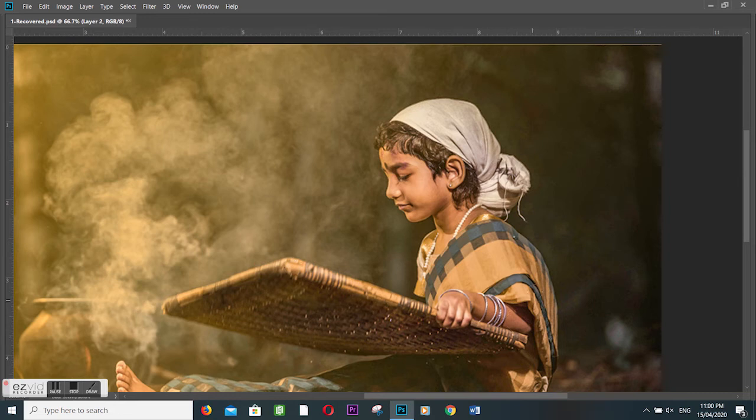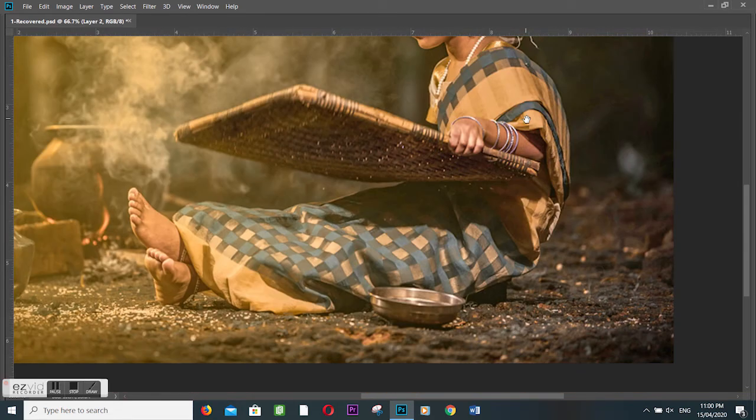Okay. Pero usually po, yung mga bihasa na sa Photoshop, what they do is they use the pen tool. But for me, okay din naman po yun. Pero mas gusto ko na lang pong i-erase siya kesa yung gagamitan ko po ng pen tool. Kasi if I'm going to show you how to use the pen tool, it would be a little bit harder, especially if you're a beginner in Photoshop. So what I'm going to do now is I'm just using the eraser tool.